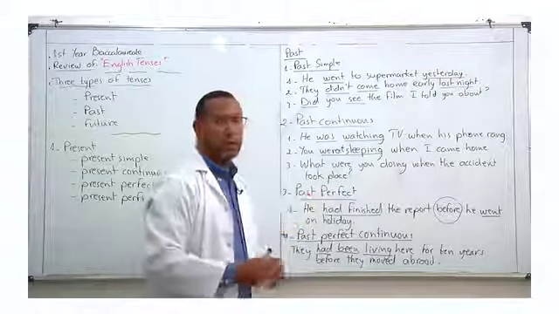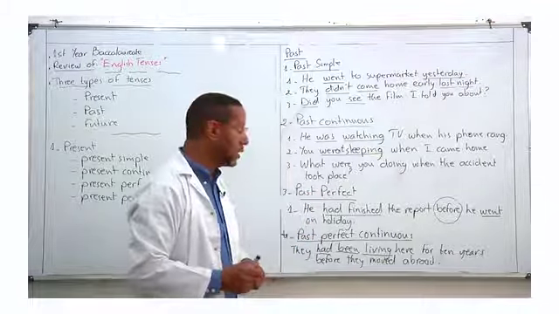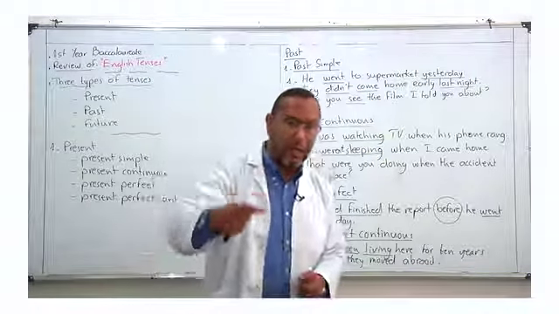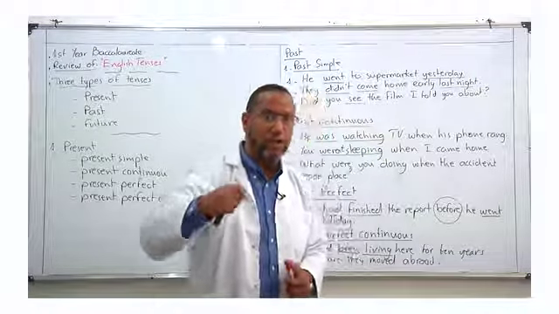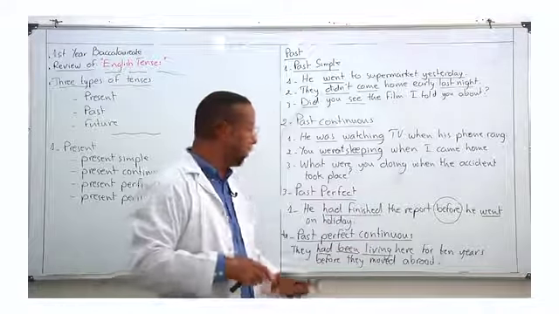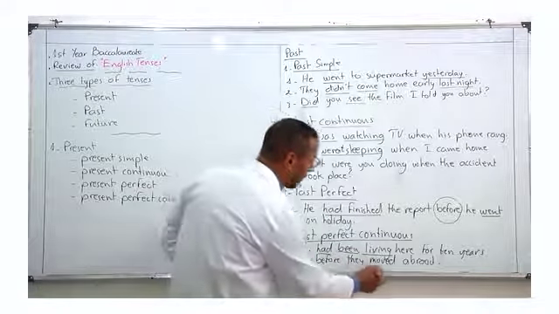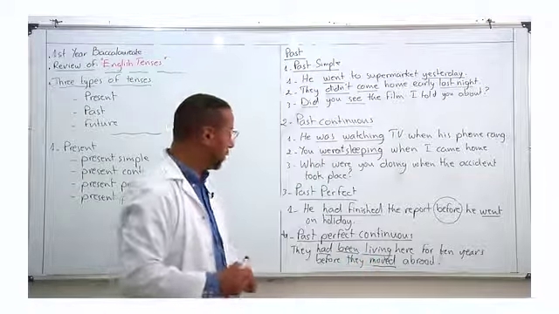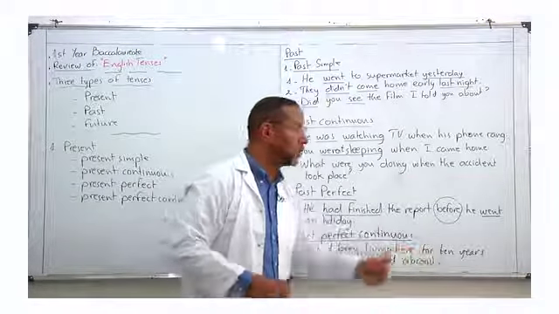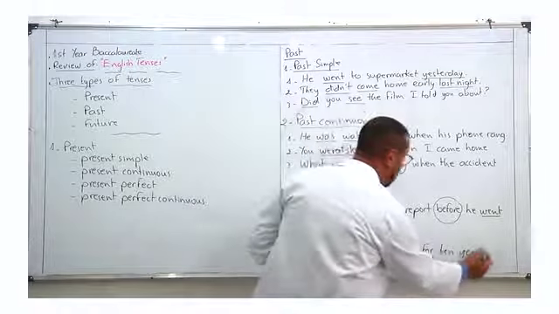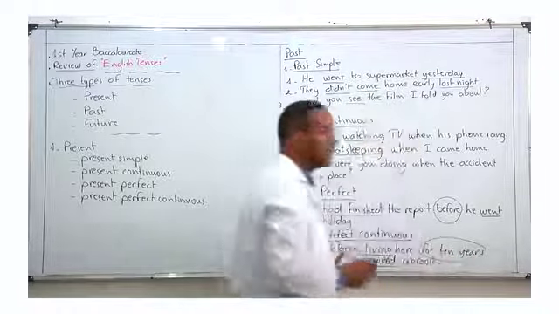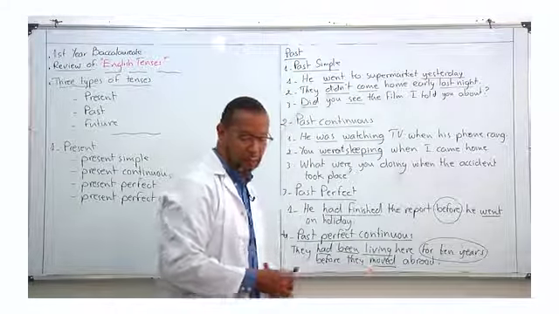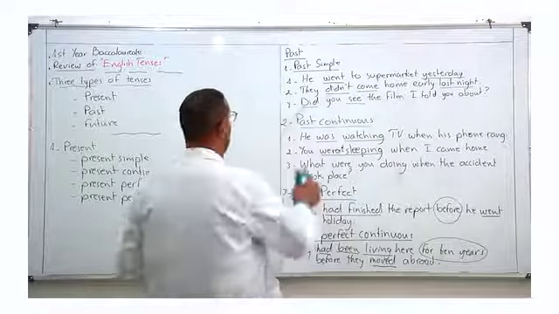And what is the purpose of using past perfect continuous? It is just to give more focus that an action lasted for a long time in the past before it was interrupted by another action also in the past. So they had been living for 10 years, and mostly there is an adverb of time that tells us that this action lasted more than necessary before it was interrupted by another action.